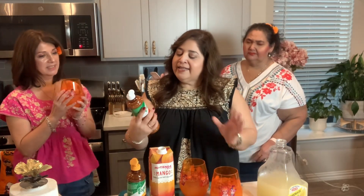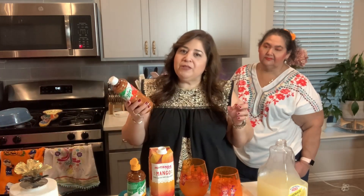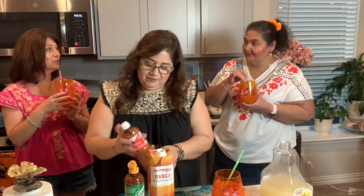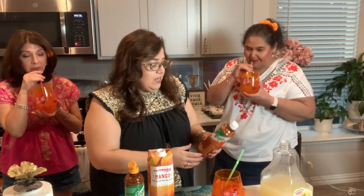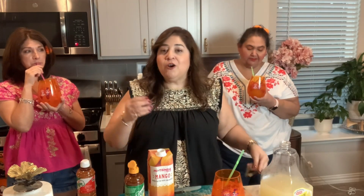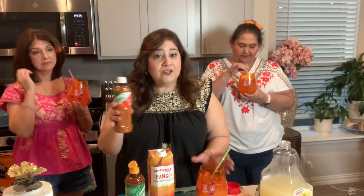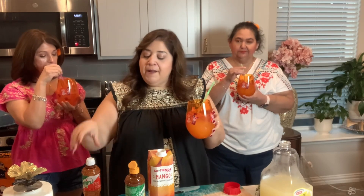The tajin is actually like a seasoning — it's not super spicy, but it's a little bit of a salty flavor. And then it's going to give you a little bit of lime as well; this one actually has lime in it. You can put the tajin on fruit, on vegetables, just different things — it just gives it a nice little saltiness. It's just a really, really good seasoning. The tajin actually has a little bit of chili pepper, some sea salt, and a little bit of lime. So it's just a little bit, and you can put as much or as little as you want, but it's very, very traditional for us. Like when we go and get fruit cups or when we're grilling and putting in our veggies. And a lot of drinks — when you order drinks at restaurants, they'll put a little bit of a tajin rim on your glass. So it's really, really fun, especially if you would have rimmed the glass and then sprinkled the tajin over it. But it's just nice and refreshing.